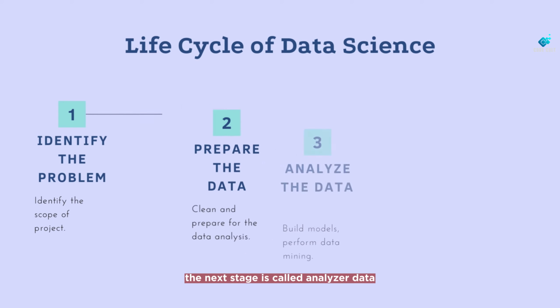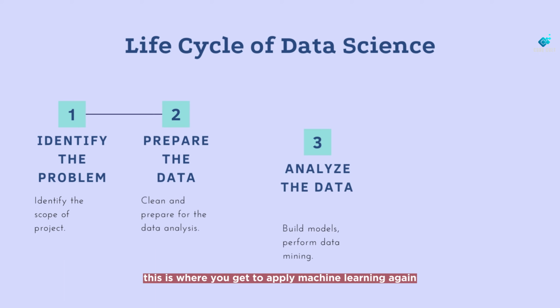Next stage is called analyze the data. This is the fun stuff. This is where you get to apply machine learning. Again, you can apply visual data mining, you build models, you run text analytics, and lots of other really cool and fun things. And the best part is if you've done the data preparation well, you don't have to go back and fix the data all the time. If everything is set in the first two stages, and you know what you're looking for, you've identified the question, then analyzing the data shouldn't take that long either. It takes about another 10% of your time.